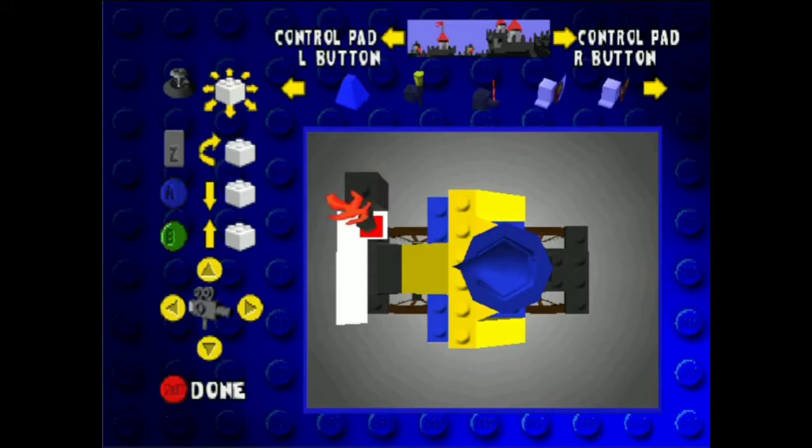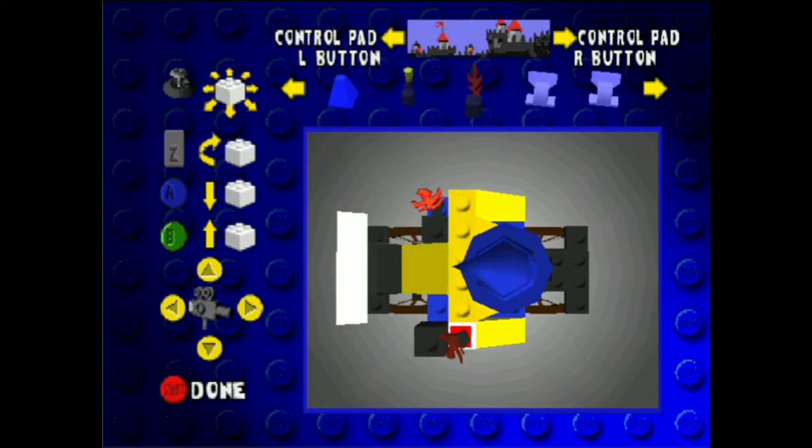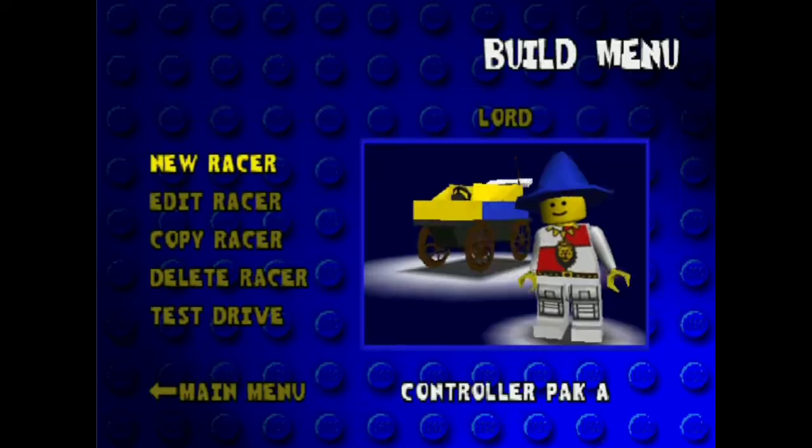Now here's a cool thing that you can do. You can add torches that add flames to the vehicle. The only problem is the torches don't move. So yeah, we have torches on our car now. Okay, I am done with the car, now let's start up the race.